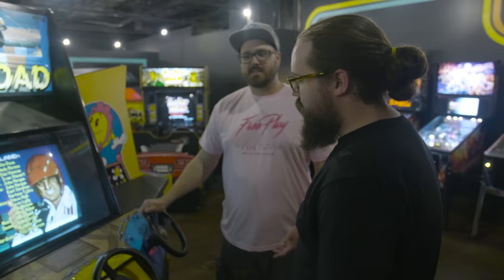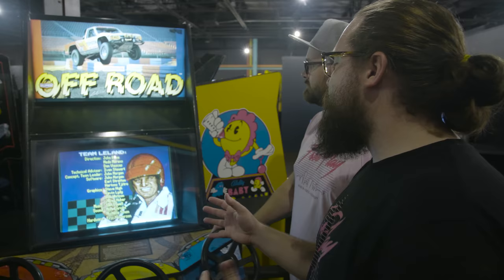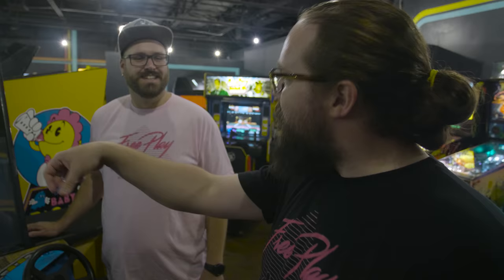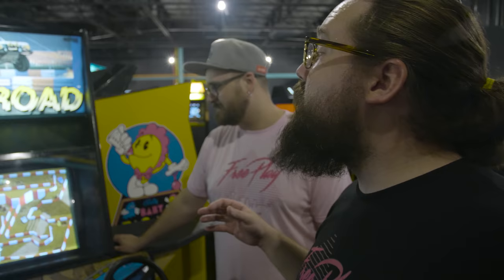Ivan Stewart's Off-Road — one of the most popular games from my childhood. This is the game that just existed in the back of random businesses you'd never expect to see arcades in. Every single skating rink I went to as a kid, we played this for hours nonstop. FreePlay takes a little bit away from it because it was so good as a quarter eater — you'd put an extra quarter in for more power-ups and wreck your friends. But here it is — play all night. We've had great tournaments and stayed up really late playing this game.